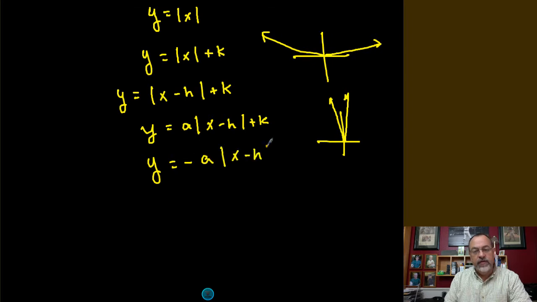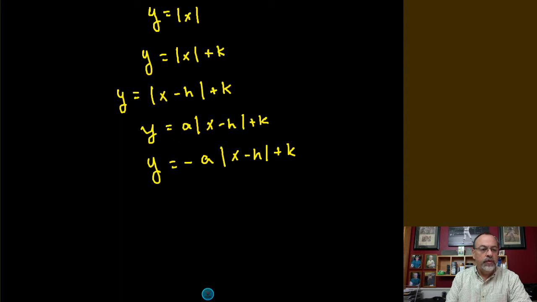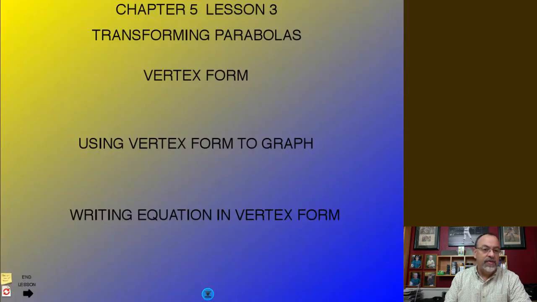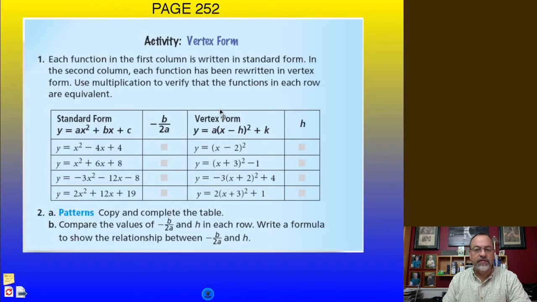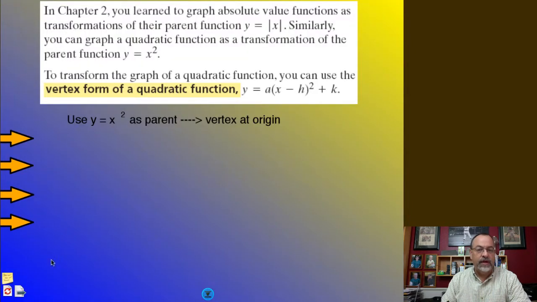And so if we wanted to put all these shifts and transformations in the equation, we would take our parent function, and then each one of these letters represents a stretch or a shrink if it's in front, a move right or left if it's here, and a move up or down if it's out here. And again, this h and this k is the actual location of the vertex. All of that is to say those are the same things that are going to be happening with our vertex form in our parabola. All of those exact same things are going to apply.